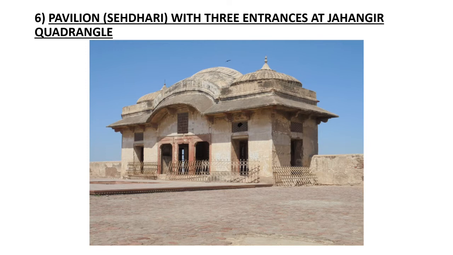The dome which is provided is curvilinear in shape, and inside there are three cells. The central one is larger in size, whereas the flanking ones are squarish, and the central one is rectangular in shape. The flanking cells are provided with a domical ceiling, and the central one is provided with a vaulted ceiling.